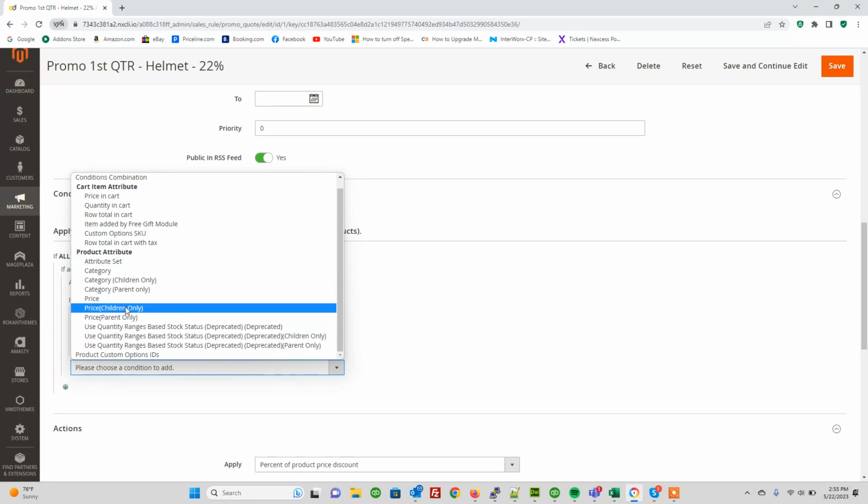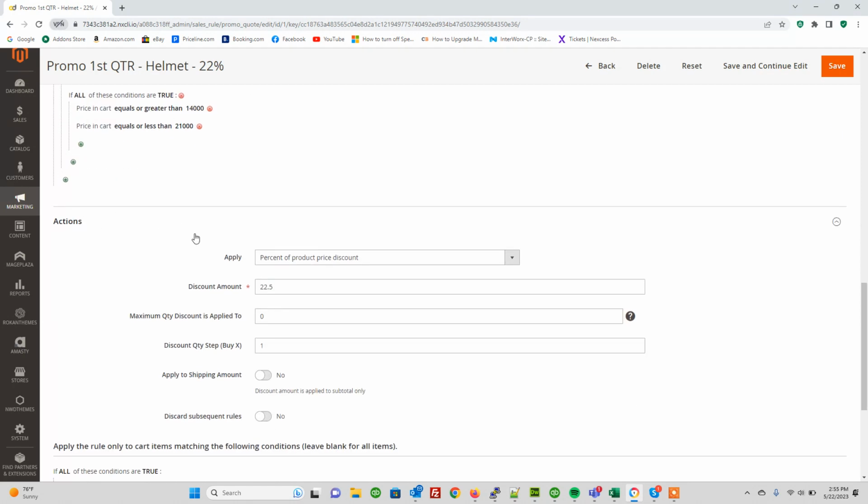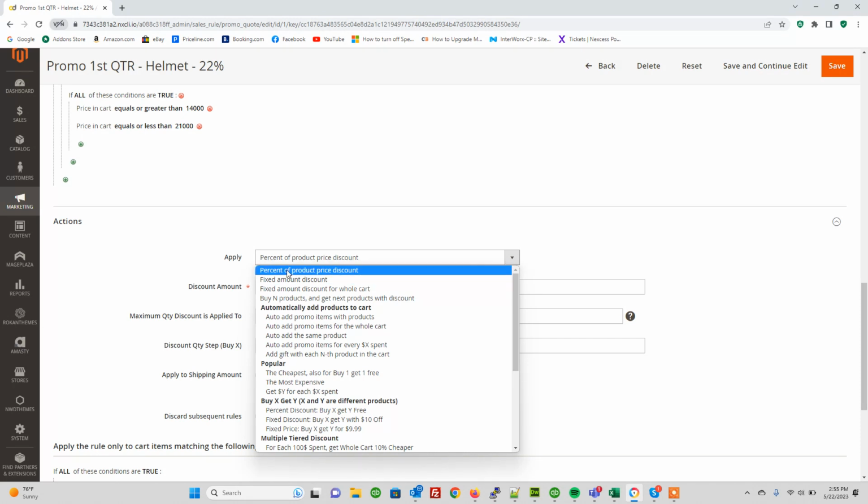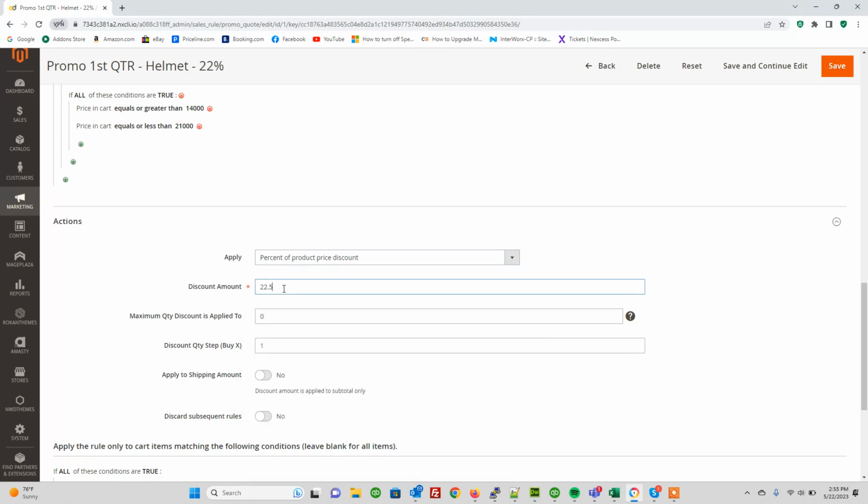So we could say non-discounted products that are helmets, and you could apply it in the back end of Magento underneath that product and say yes or no. So it just really depends on what items you want to be able to be in this cart as the rule, and then secondly, how that's going to be applied for the discount in the second half of this. So right here we've got the actions. Actions then are all of these rules here. So in your particular case, what you guys send over is the percent of product discount. So we could have that there.